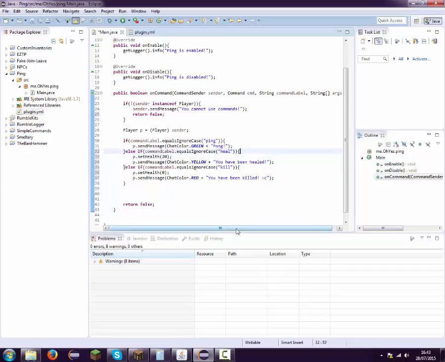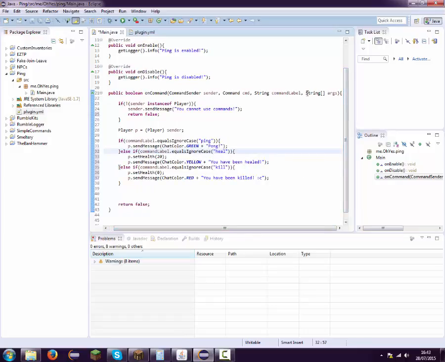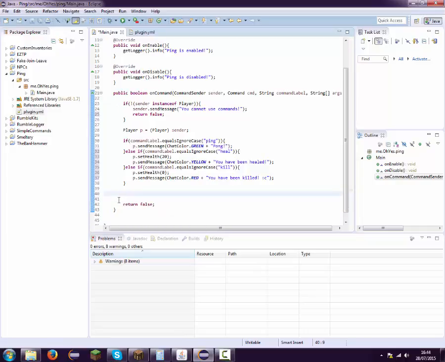Now, as I said before, the args, we did a little thing up here, String args. That means that the command takes a string of arguments. An argument is like, say, let's do it down here a minute. If you did /op, that's a command. If you did notch, notch would be the argument for it. Or if you did something like tp notch to jeb, then notch would be the first argument and jeb would be the second argument. Okay, but in Java it works from 0 upwards, and that's not true for everything, but it is for this.